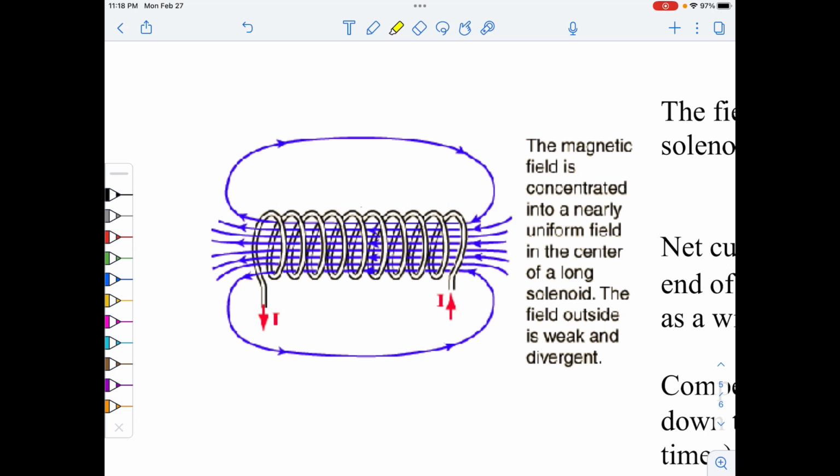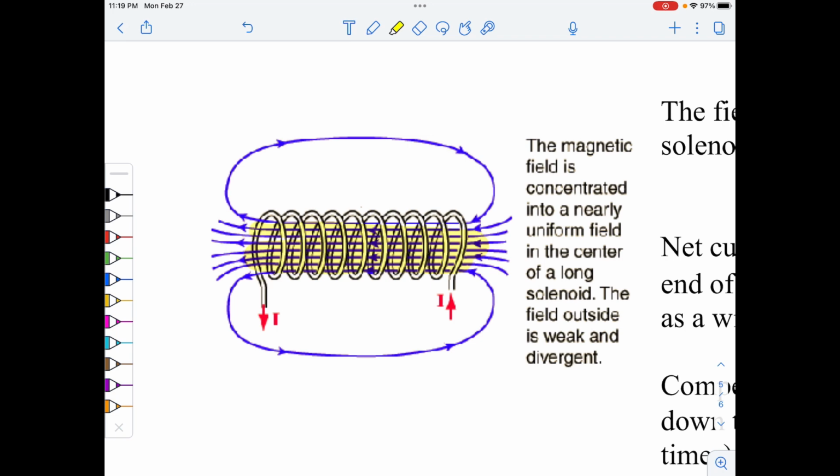Now, with the solenoid, what we're interested in is what's going on here on the inside. That's where the real action is, because that's where we've got a whole bunch of magnetic field lines. The more lines we see, that's an indication of the strength of the magnetic field. Also, look inside the coils and notice that they're all moving directly to the left inside the field. So we have a uniform magnetic field that's strong on the inside. On the outside, it looks kind of like a bar magnet.